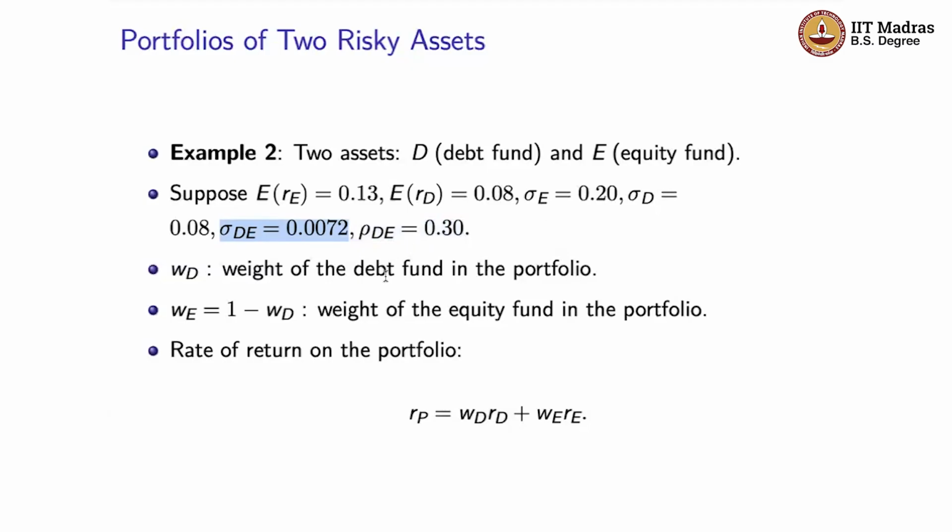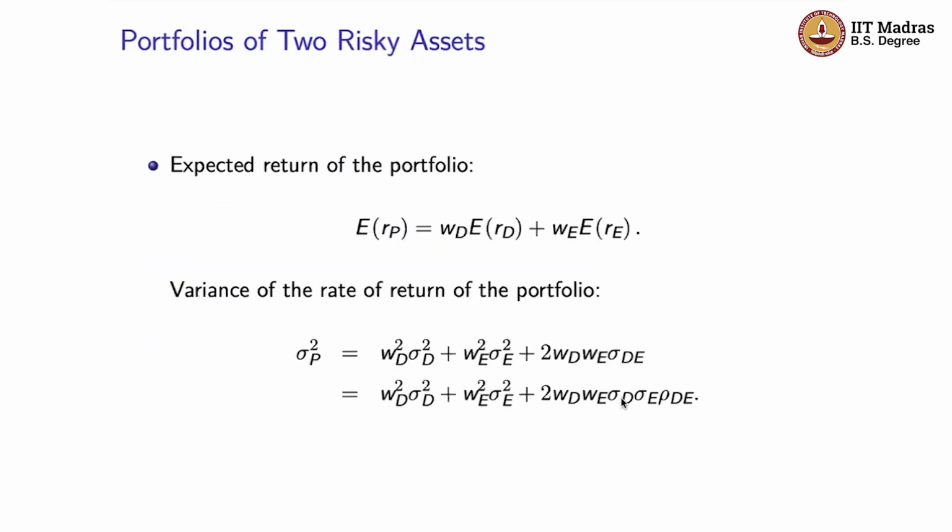Okay. Let WD be the weight of the debt asset in the portfolio and WE be the weight of the equity in the portfolio. So clearly the WE and WD are linked by the fact that WD plus WE has to add up to 1, because these are the only two assets that are possible in the portfolio. So we can define the rate of return on this portfolio. So let's call that RP. So that's the weighted average of the rate of returns of these two assets, where the weights again are given by the weights in the portfolio. So the expected rate of return is the weighted average of the expected rate of return of these assets, with the weights being equal to the weights of the portfolio.